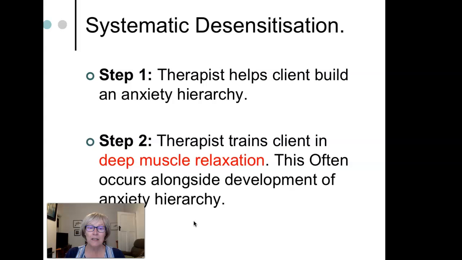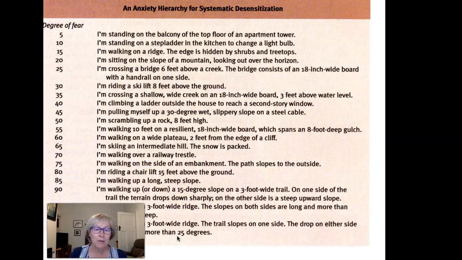Then you need to train the person in deep muscle relaxation. It's really important that as well as having the hierarchy and stepping the client through the hierarchy, you have taught them how to engage in deep relaxation. And sometimes you might be teaching this as you are developing the anxiety hierarchy, because these phobias are extreme and really debilitating to people. And so even just thinking about this stuff can be really stressful to a client. And so, to introduce that deep relaxation just as they're thinking about these things can be helpful.